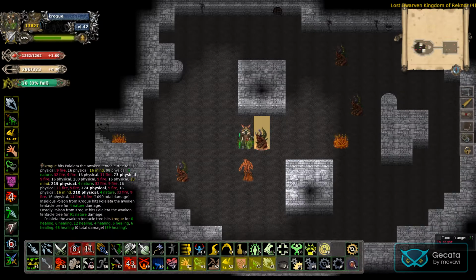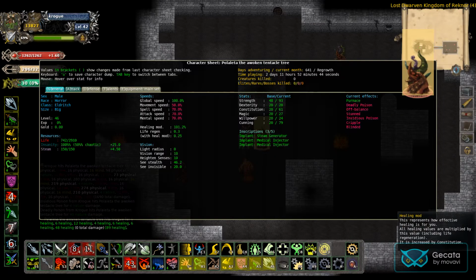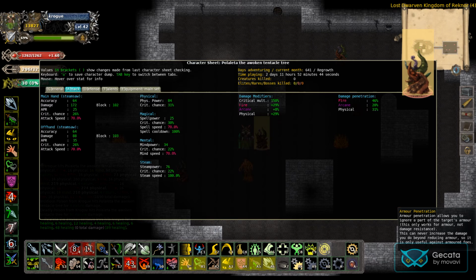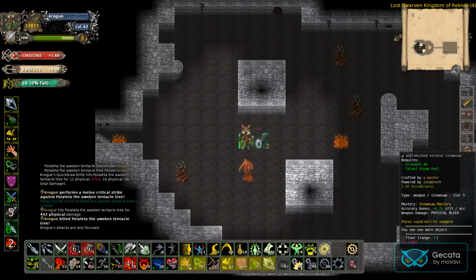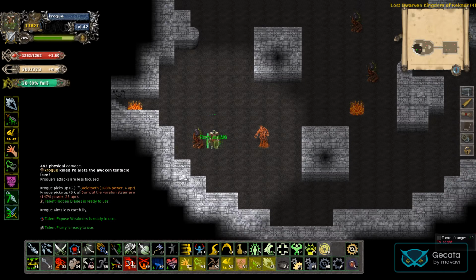These things, they don't hit hard. I mean, we can look at it. Yeah, damage is low. I've got 100-something defense plus parry, and their abilities aren't anything interesting either. So they do like some tentacle attacks. Alright, so let's just F5 until my things are off cooldown.